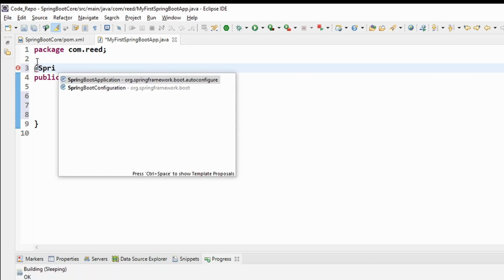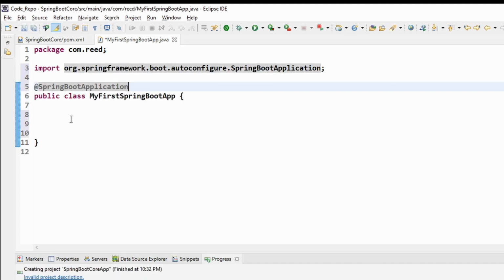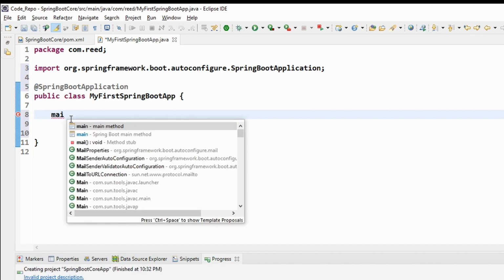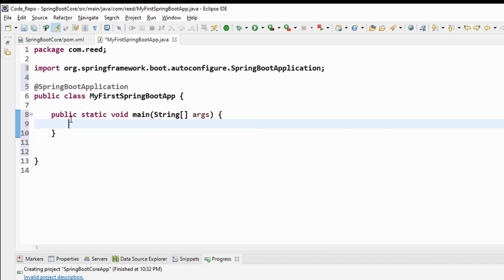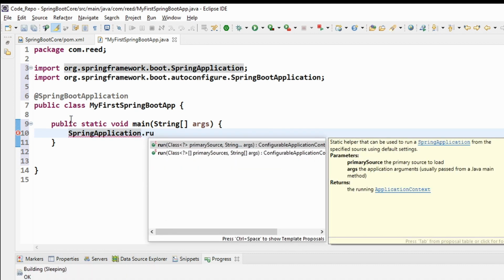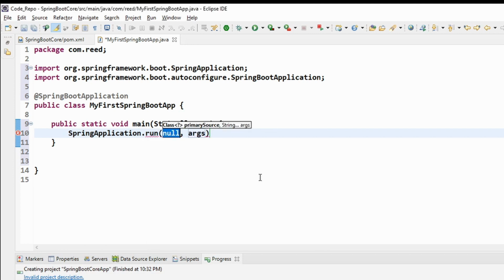So we will annotate it with @SpringBootApplication. Also there will be a main method, and from the main method we have to make a call to the SpringApplication.run method, where we will give our class name and the arguments. Done. The container will start as soon as we go with this.